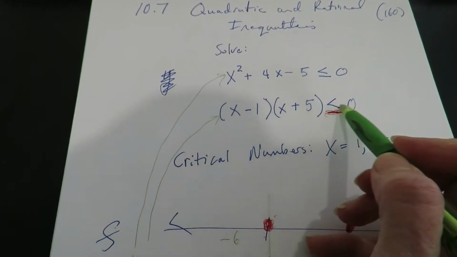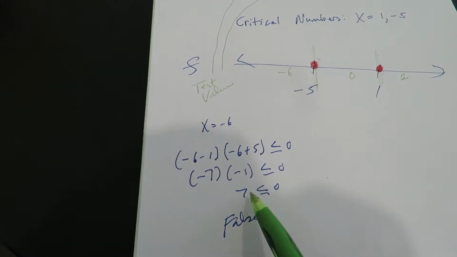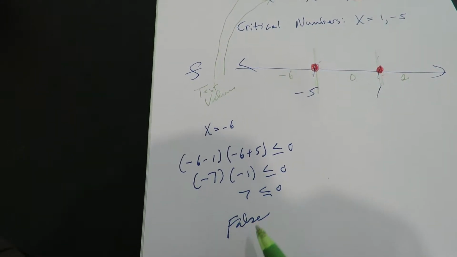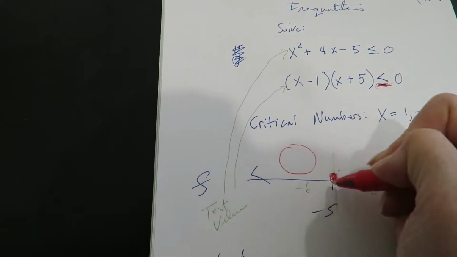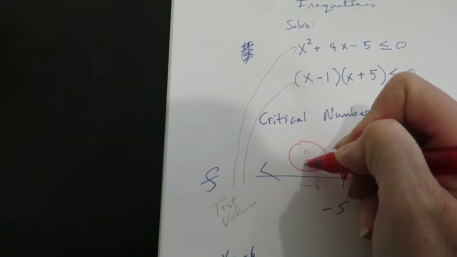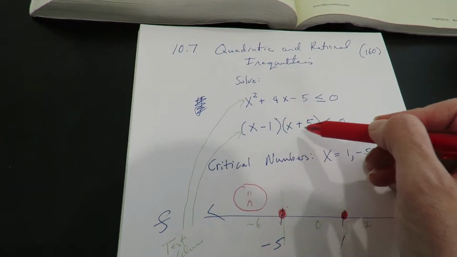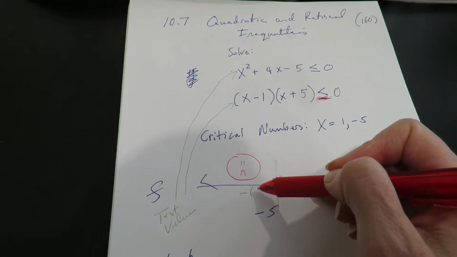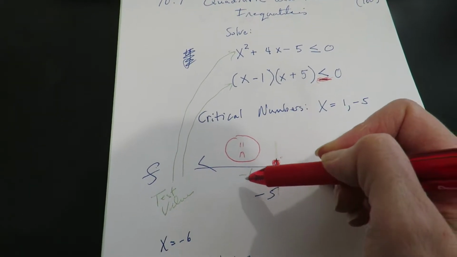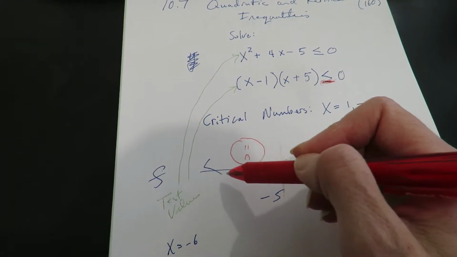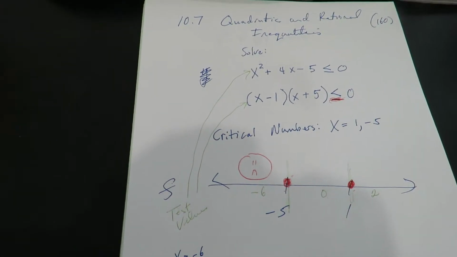We can plug it into either of these inequalities. I chose the bottom one. You're trying to see if it's true or false. 7 is not less than 0, so that's false, which means that this corresponding domain of the number line isn't gonna be what we want. It isn't making this inequality true. So since this one value fails, actually all of them will fail. So once you test one value, it makes all of them false. You could see if you keep testing values in here, they're all false, because the critical numbers will separate the true from the false sections.